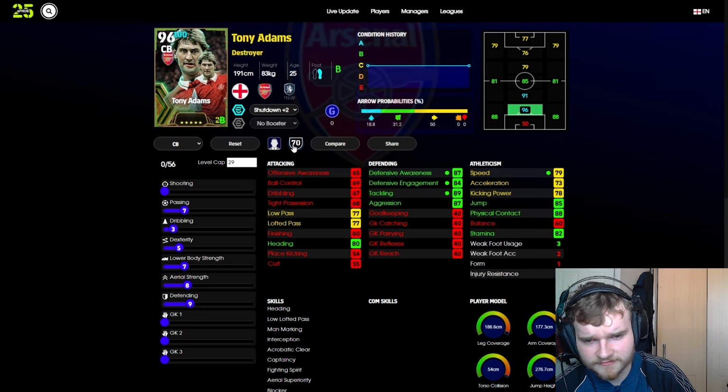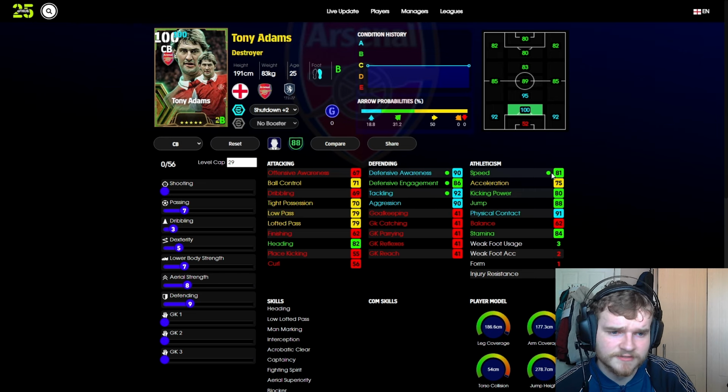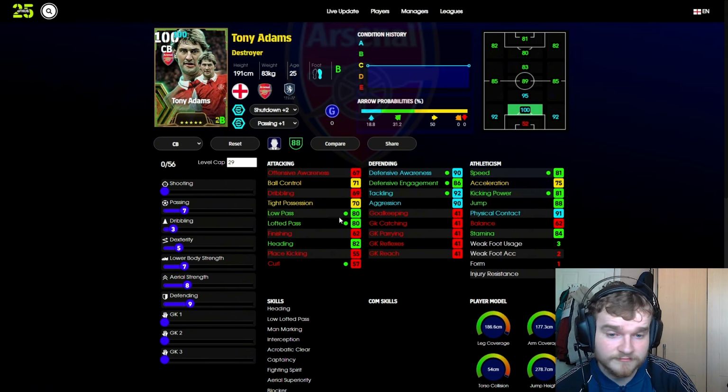If you want the pure defensive build, here it is. So you do get the defensive engagement to 85 now. I don't think it's going to be a major improvement for that stat, but the awareness, tackling and aggression will be a little bit higher. And also, compared to the previous build, this new one is a little bit faster, so he will be a little bit better defensively.